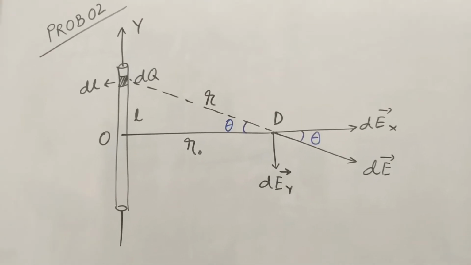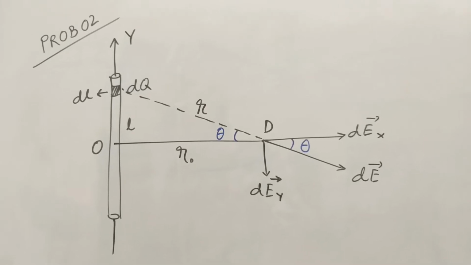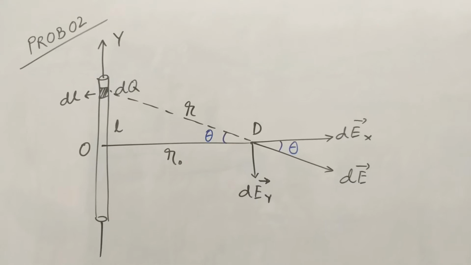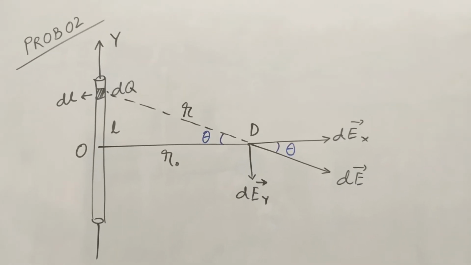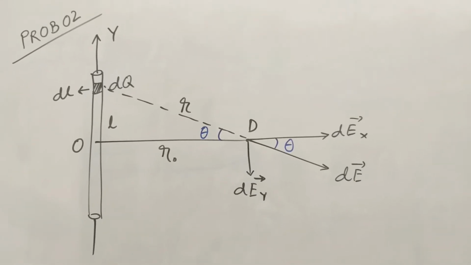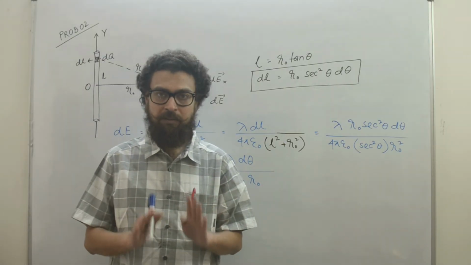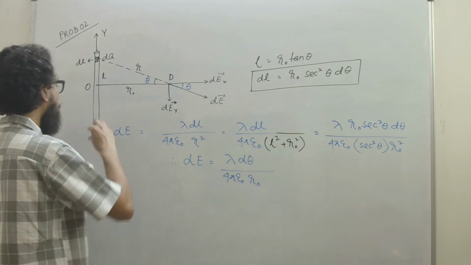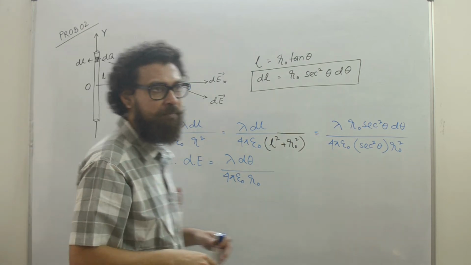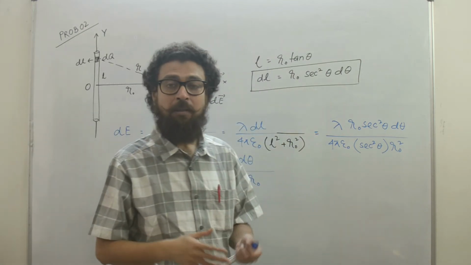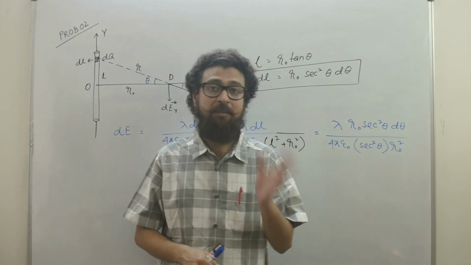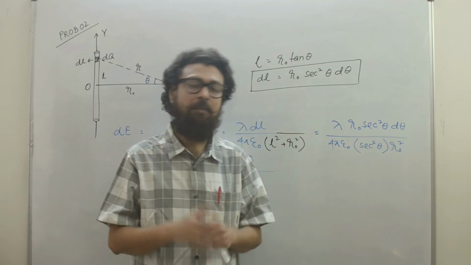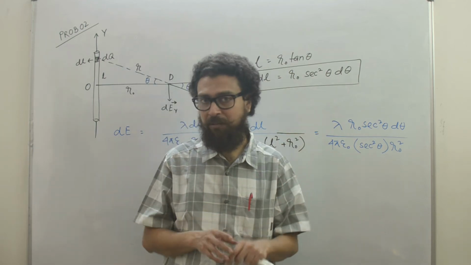So they have mentioned that this rod is having a linear charge distribution of lambda. Okay. So we have to calculate the electric field at D, and we have drawn the diagram. Please draw this diagram in your classwork, and then we'll solve this. Okay, so now we have understood the situation. We have to calculate electric field at point D due to a long uniform wire of length from minus L to L. But the interesting point is that this wire is having a linear charge density of lambda, that is they have given.